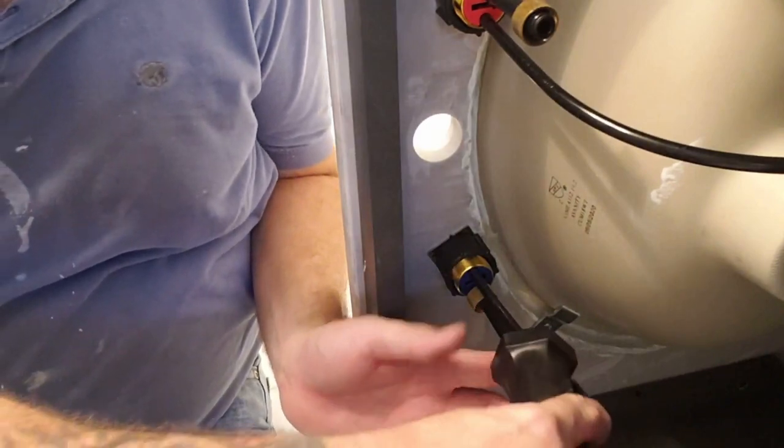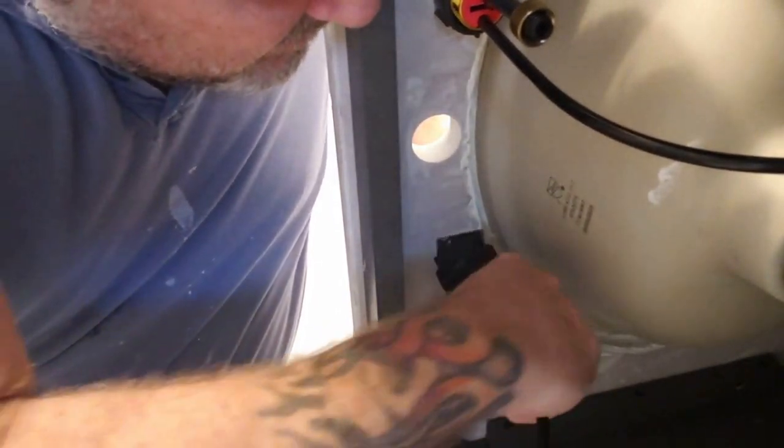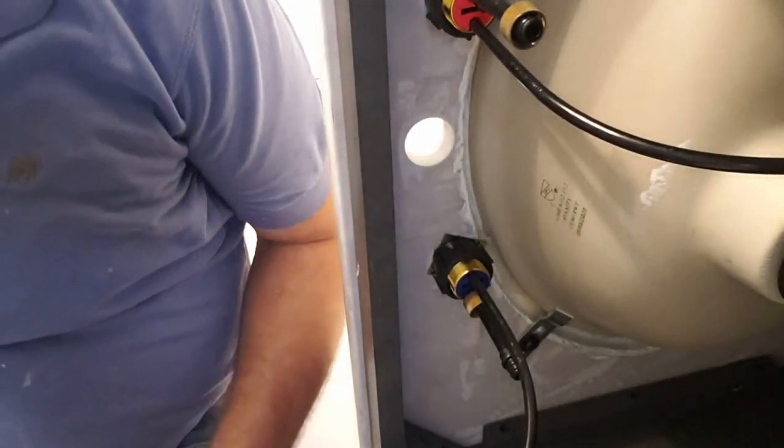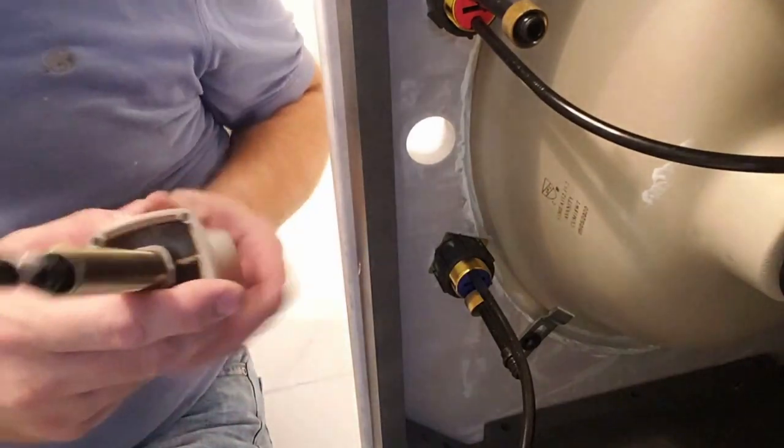Get our little piece again, put on here, tighten this down. Fits right up in there, and you just turn it till it's tight. That looks like that's it. You want to make sure our arrows are straight on. That's good enough. And that piece is done. Now we can connect these pieces. Let's do this one for the middle.